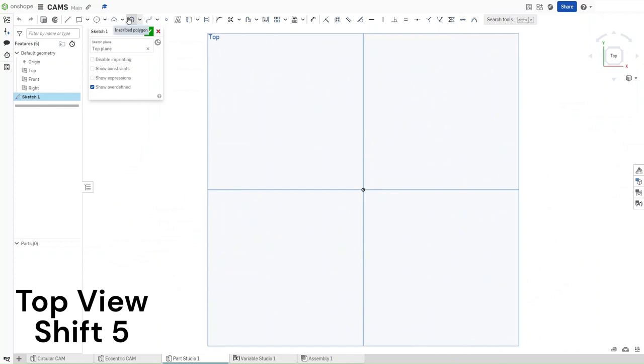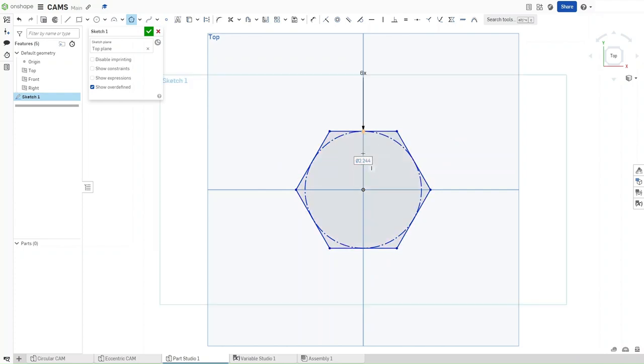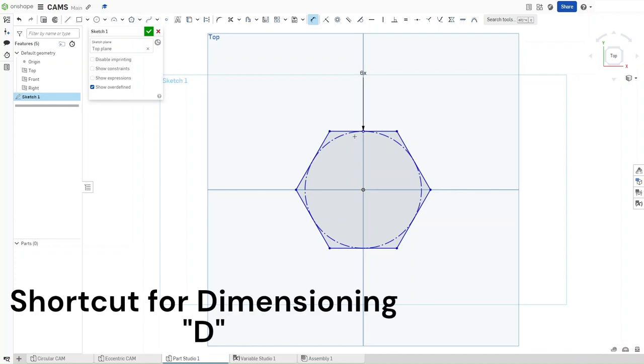Go up here to inscribe polygon. Click on it, select the origin, and then drag out. Now, as for the amount of sides, you want it to be 6 because we're making a hexagon. And for the actual diameter of the center circle, we don't care.